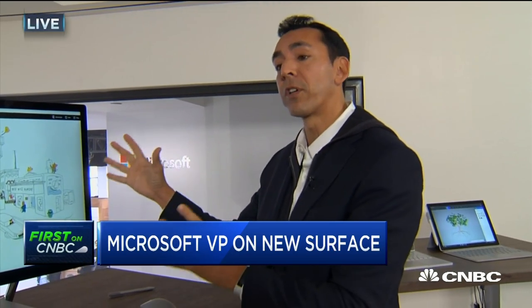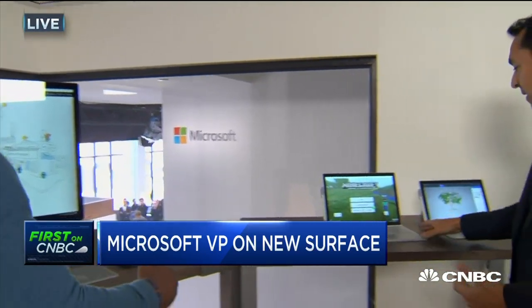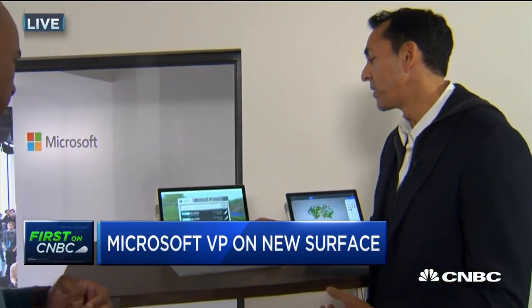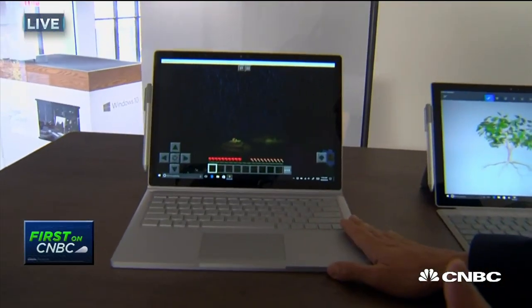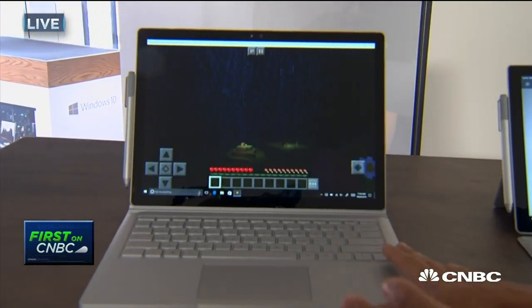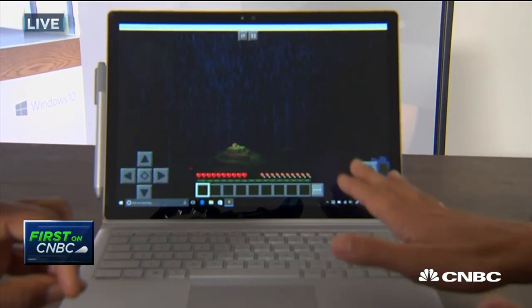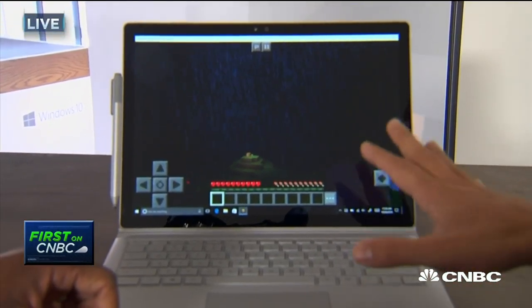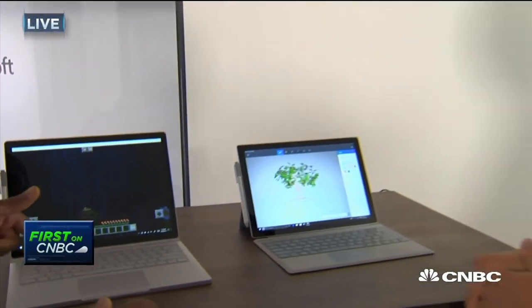You've got some other new hardware over here — updated hardware. This is the brand new Surface Book i7. It's now twice as powerful in graphics performance as the previous Surface Book. We've added 30% more battery, so 16 hours of battery life. With this device you can do super high-end work — gaming, CAD design. It has NVIDIA — it's the most powerful one we've done. NVIDIA is winning on both that one and this one.